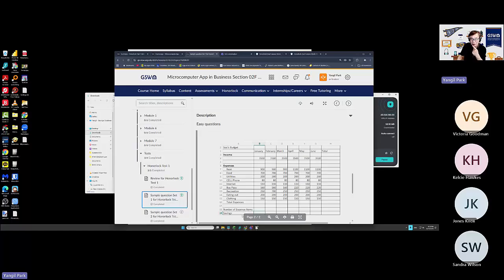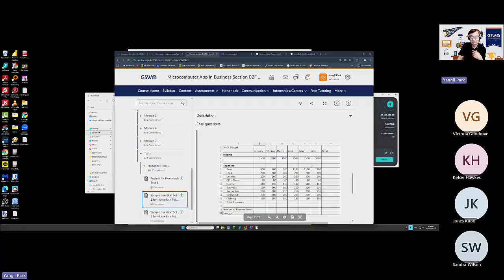Savings item: the question asks you to find the difference between income and expenses. So whether you have savings or a loss, because if income is less than expenses then you're going to have a loss, you're going to find income minus expenses as savings. Then you're going to just autofill this B19 across all the way down. So that's basically what you're going to calculate in terms of crunching numbers.